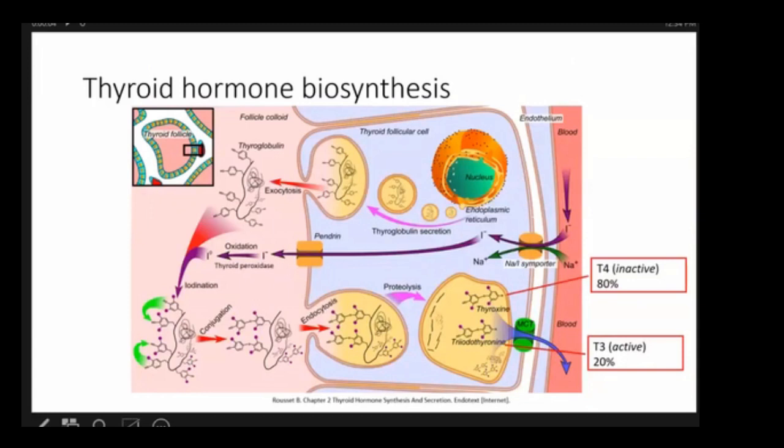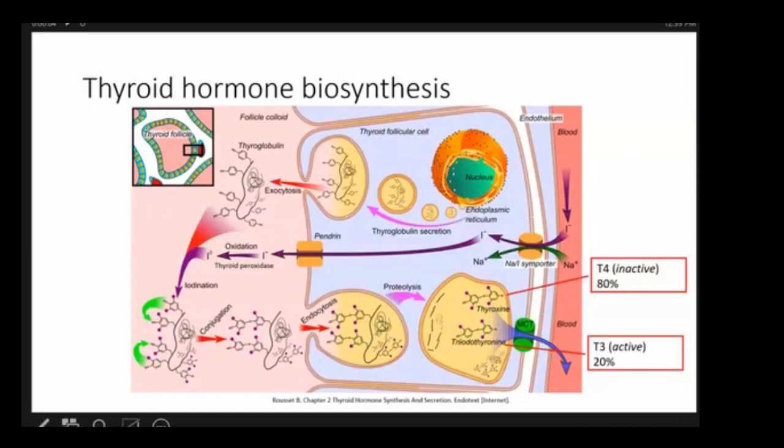There's a transporter protein called pendrin, not important for the purposes of this talk, but it brings the iodine into the cell. The iodide is oxidized into iodine by an enzyme called thyroid peroxidase, which will become important later in the talk as well. The iodine is very reactive, and it iodinates the thyroglobulin at all of the tyrosyl residues on the protein chain. This is a process called conjugation.